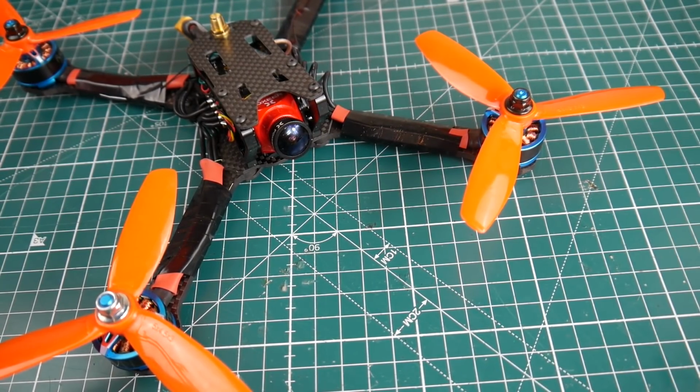So I finally made the ultimate V2 build with the DalRC Engine stack and the Frog Lite 6-inch version, which is a limited version. I think I'm the only person who has these arms. And if you want some, you can get them down in the links below.